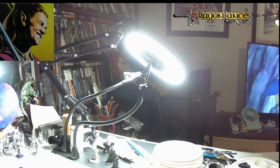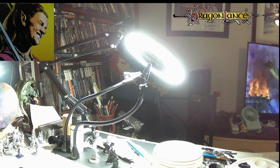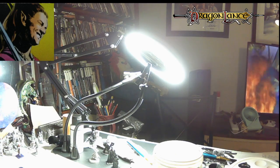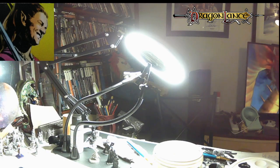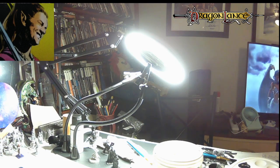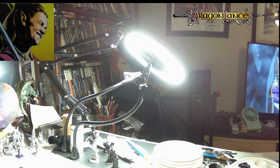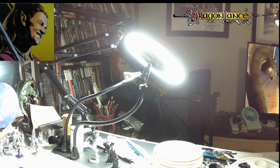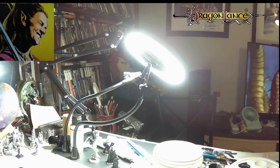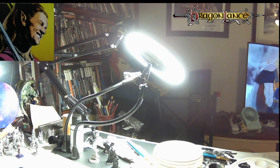Because it's summertime, it don't take much to be able to put highlights on that. Should be interesting for sure. Even if I just wanted to put grayscale and then highlight the damn thing, you don't even have to paint them beyond that. Some people do their miniatures that way. They just put a black primer on, then highlight them so they stand out. I got to get a fluffy brush. A spackle brush is what they call it, a highlight brush, and basically it lightly touches it and fills it out.